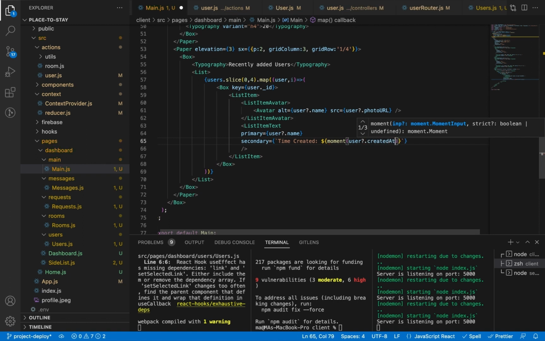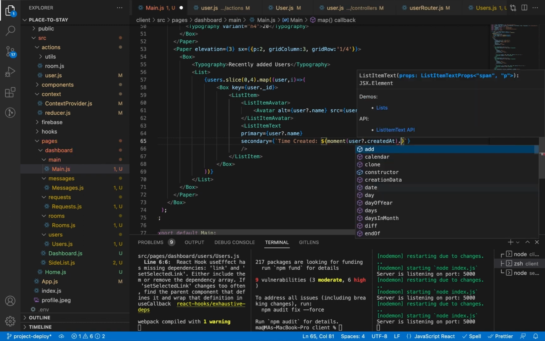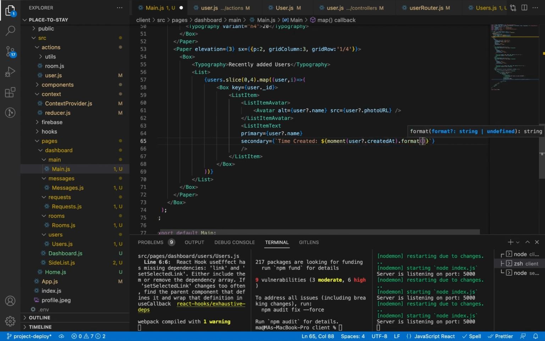We still don't have that because all the accounts created before we added this into our user model. So the moment will return the current date, and that's no problem for testing. The format we are going to use is 4 digits for the year, 2 digits for month, and 2 digits for day, 24 hours, minutes, and seconds.